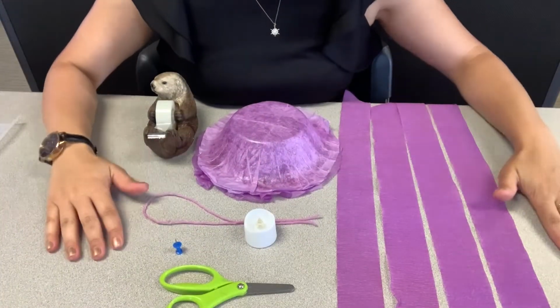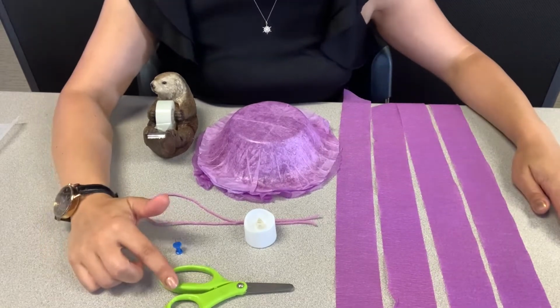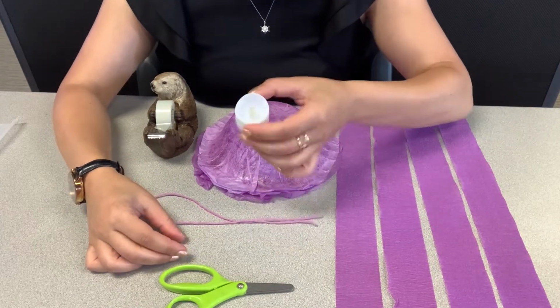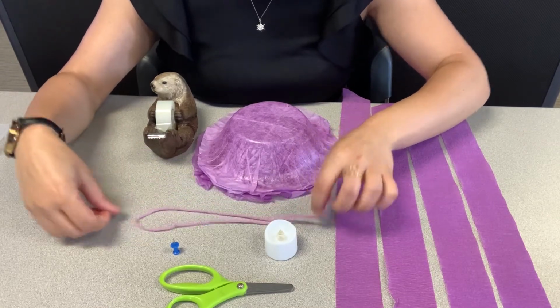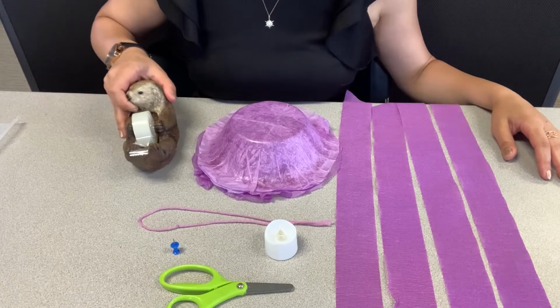Okay, for part 2, we got our 4 streamers as our tentacles. We'll need the scissors, we'll need the thumbtack, we'll need the LED tea light candle, and a piece of yarn or string, and clear tape. Actually, it doesn't matter what kind of tape, just as long as you have some tape.